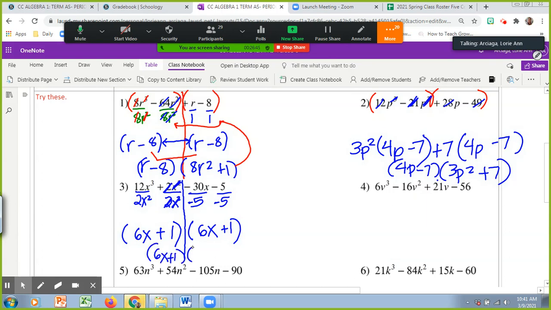Give me your outliers or the GCF. What are the GCFs that we divided them by? And let's put them together. Tell me what to write. 2x squared and negative 5. I know you didn't want to put the x squared, huh? Okay, that's fine. I get what you mean. Okay, that's cool. All right, let's keep going.